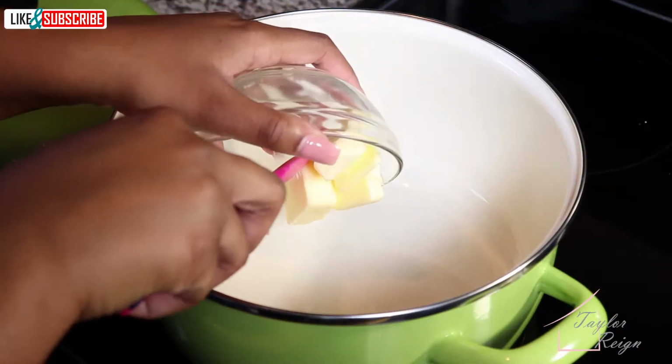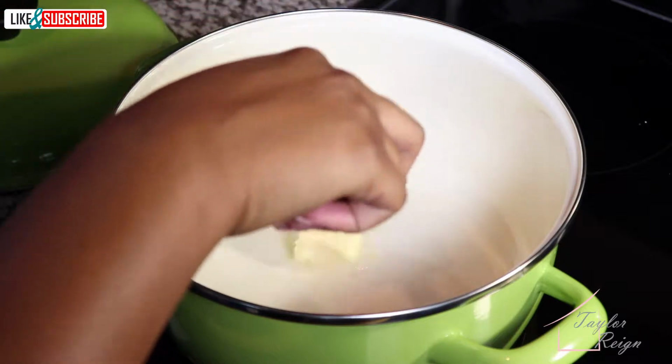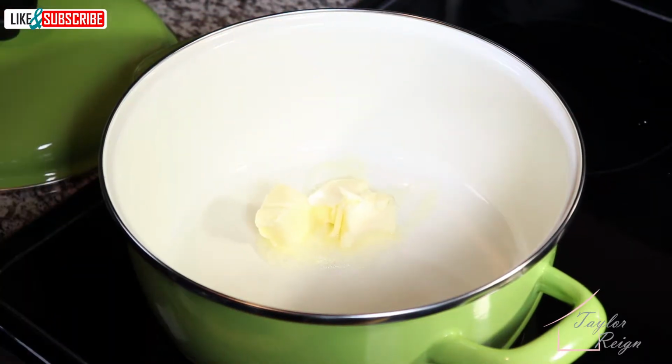Start by melting down your butter in a large pot. Use one of the biggest pots you have so that it's easy to stir once you add in all the cereal.